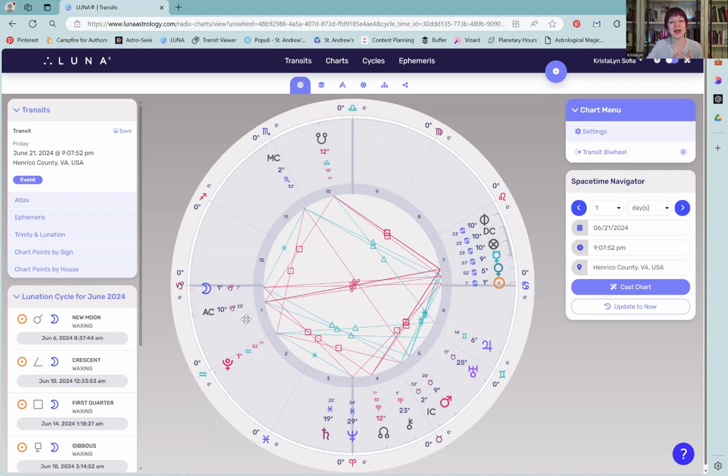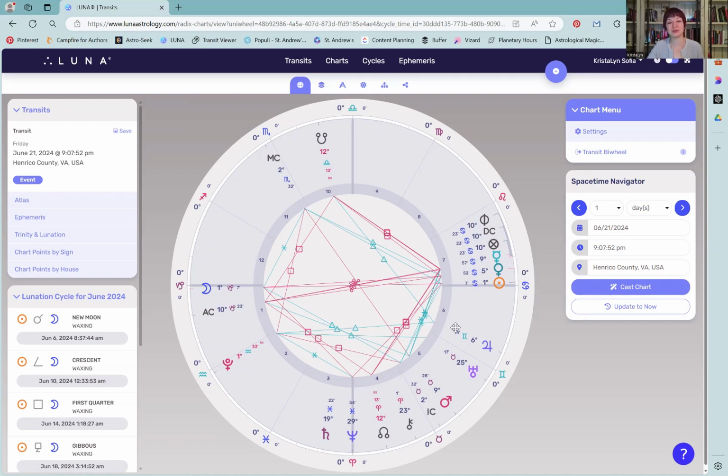It is by a sextile aspect, so skipping one sign and creating what would be sort of a hexagon if you put it across the whole chart. So Saturn is offering some support to the moon. And we also have Mars trine the moon. So the moon is applying towards Mars, who is at the same time, as we can see, having a sextile aspect with Mercury. So there's a lot of conversation between the planets going on here.